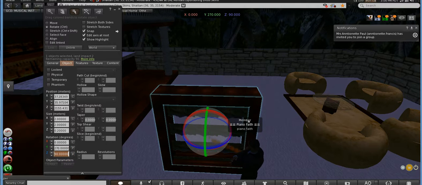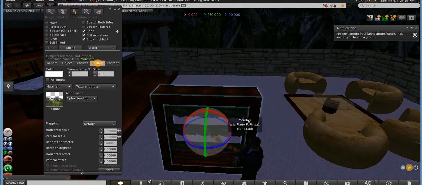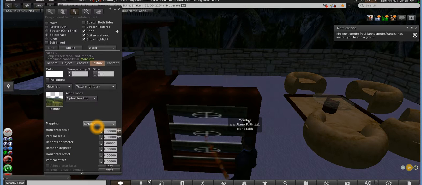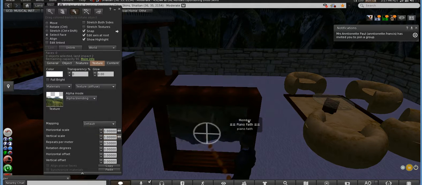What's happened now, it's actually gone back to the 4 areas. So I just click on the texture tab, and touch select face, select the face again, and I'm going to type in there 1.0, 1.0, 1.0, and that puts it right down there. So that face, I want to rotate that. So we're going to highlight that area there.